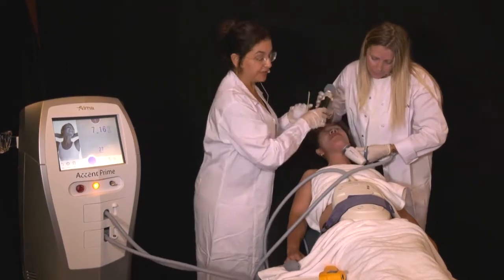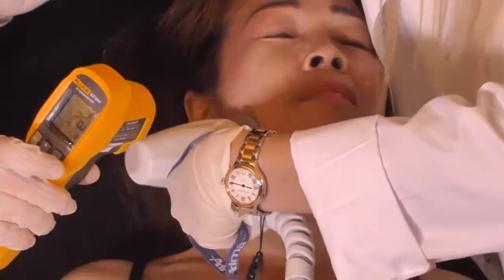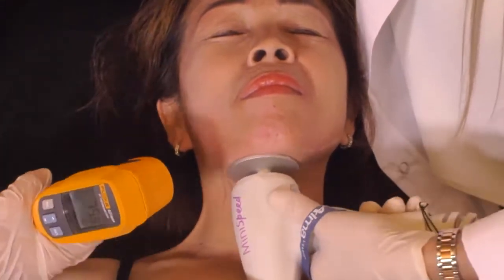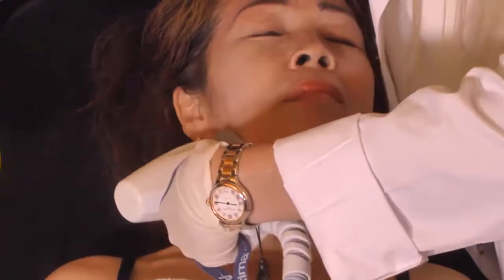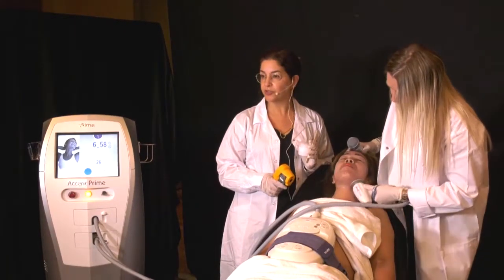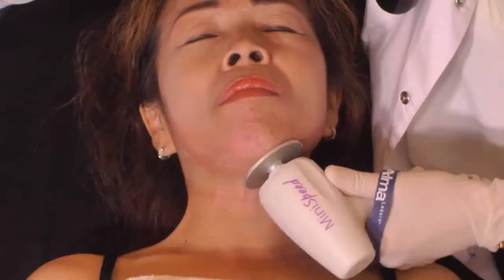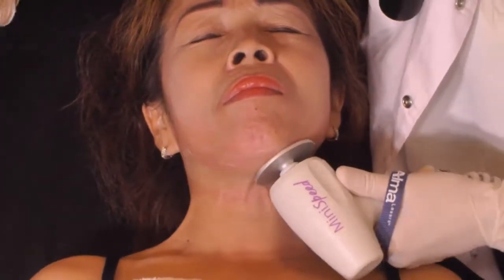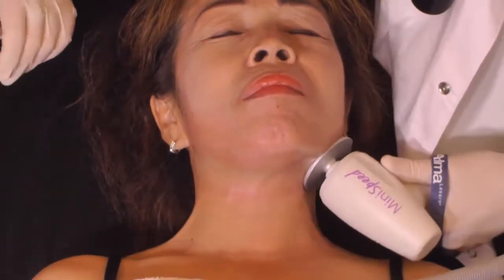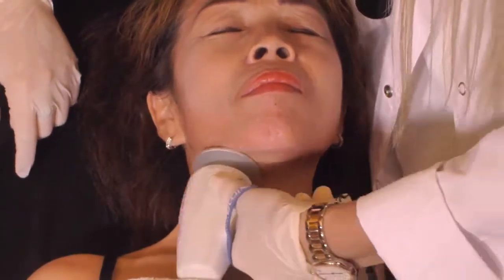Again, during the treatment, every once in a while, we can just make sure that we have a good temperature range, which would be about 40 to 41 degrees measured on the skin surface. Again, the patient should be comfortable. She should not have any discomfort during the treatment, just some warm, deep heating of the submental area. By the way, this handpiece, this sonotrode, is also good for small areas such as the knees, the back of the arms. Everywhere we have small lumps of fat which we want to get rid of, we can use this handpiece.